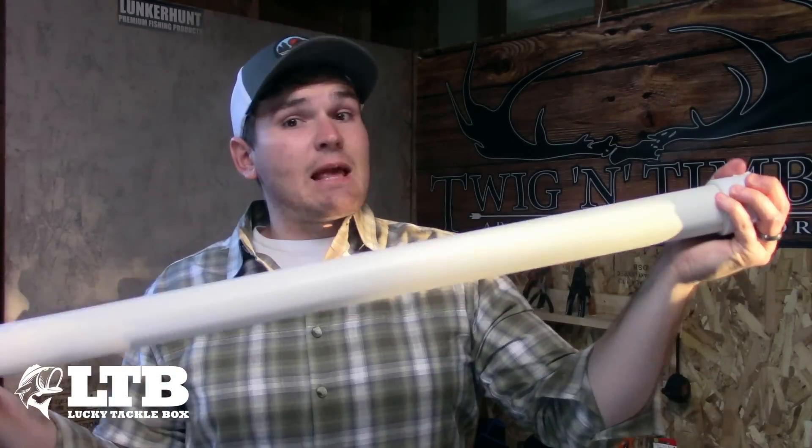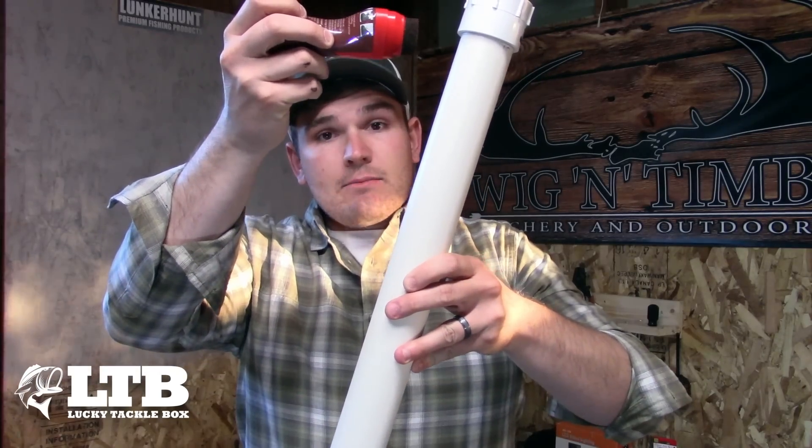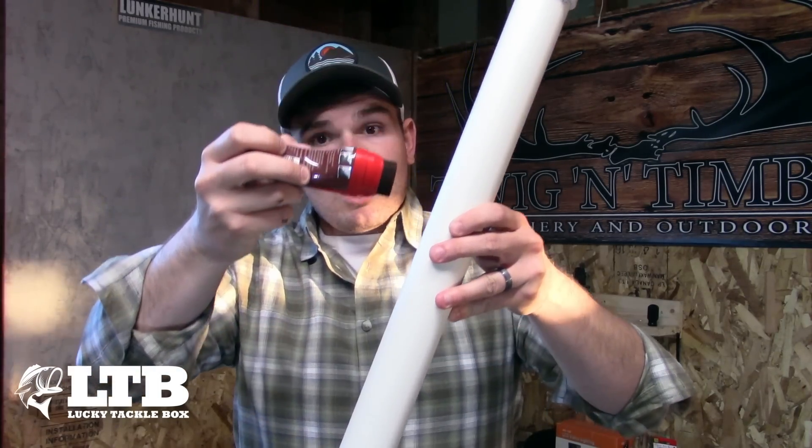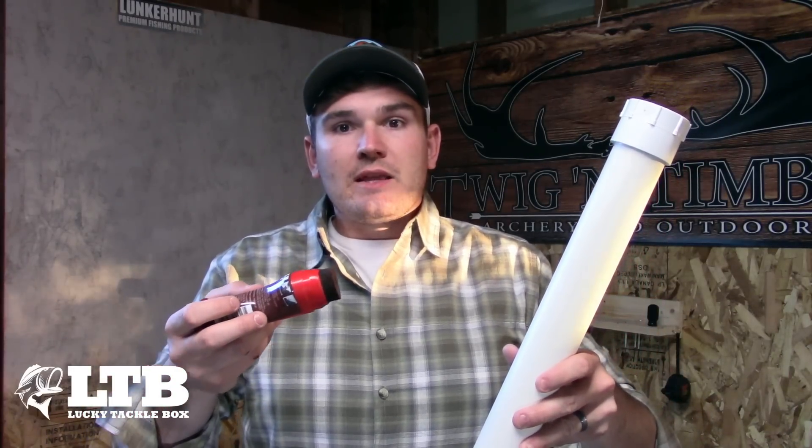What I like about this type of applicator right here is that it actually already has a little flat triangular applicator that you just tip upside down, it soaks, and then you just draw it along. I find a nice stable work zone. I go from one side, and I get some product on the pipe, and I draw it along. You might want to try a few long strokes first and get a little base coat. And then as you go along, if you stop short, it looks like the wood grain is surfacing.